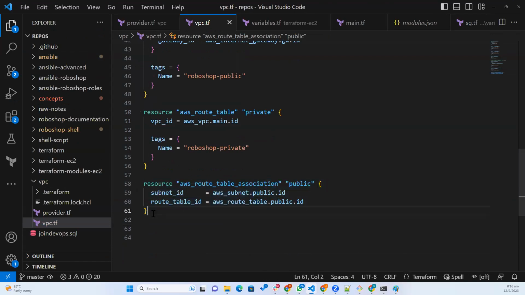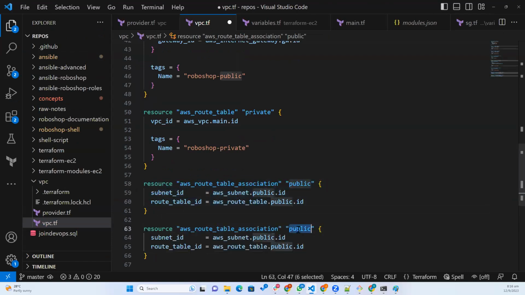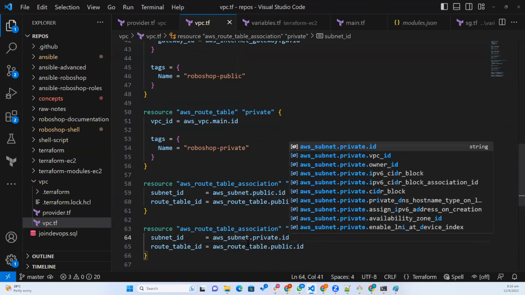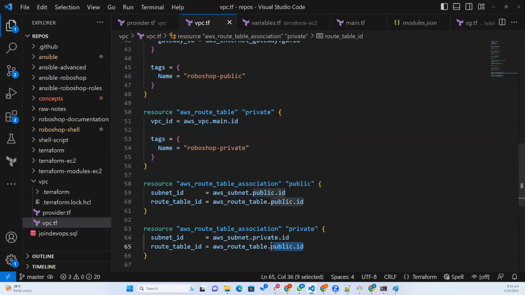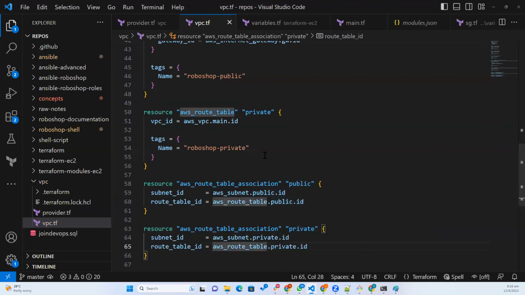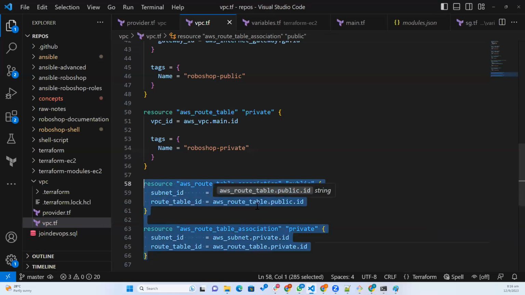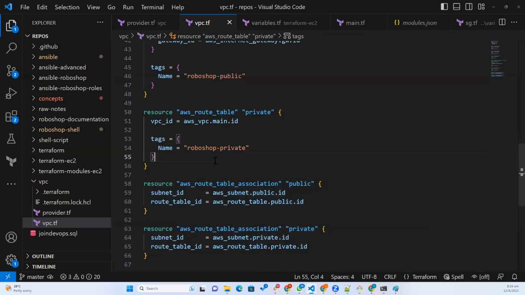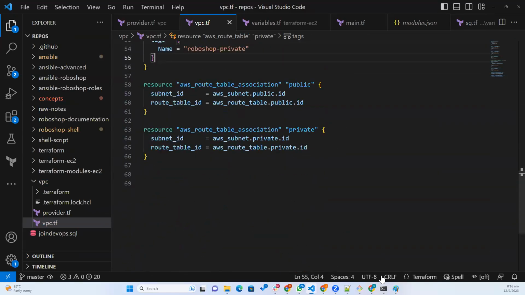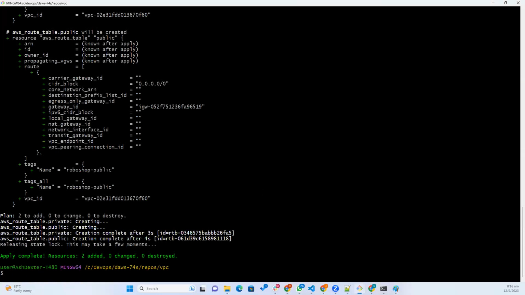Similarly, you can keep this private association and aws_subnet.private.id and aws_route_table.private.id. Okay, so now these two route tables are associated. Okay, so now you can apply.